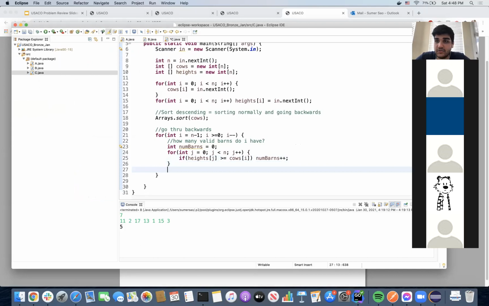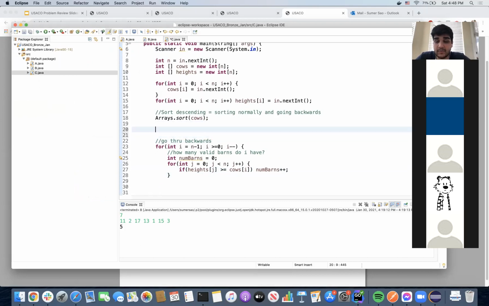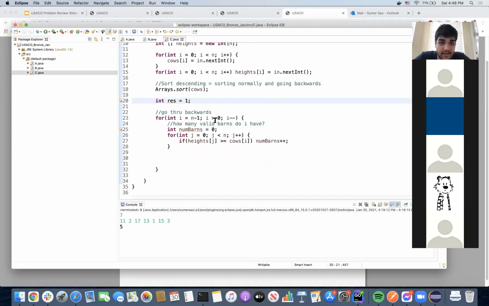And now we need to utilize this information, right? Remember, the idea was that we would do this factorial thing with each number, but we want to be taking the number of open slots we have, and then subtracting out the number of cows that have already been filled into these open slots to get our answers. So we can create our result again, and notice whenever you're doing multiplication, your initializing value needs to be 1, not 0, because otherwise the answer will just be 0.